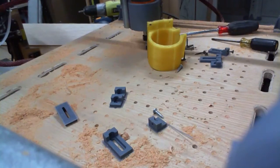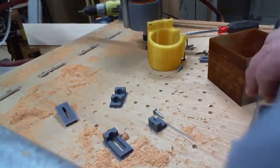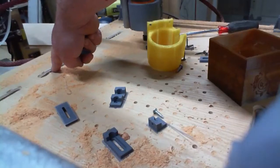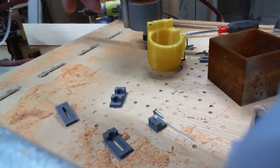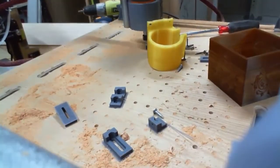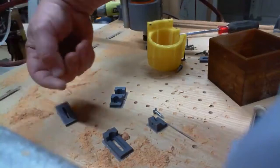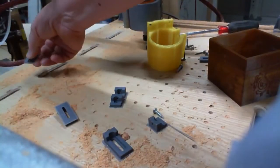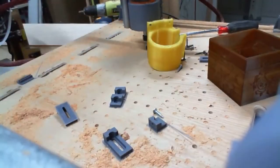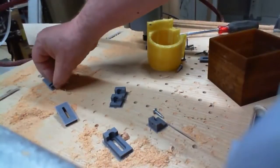The other thing I printed out is a whole mess of these little guys. I've got these slots, and I've got a dust collection system hooked up to this. There's a duct at the back, and it sucks the sawdust down through, and it actually works pretty well, but the sawdust can just get flung out beyond these slots. So I'm going to put these little brackets, and make some little walls that go around there that just keep the sawdust from flying out completely.